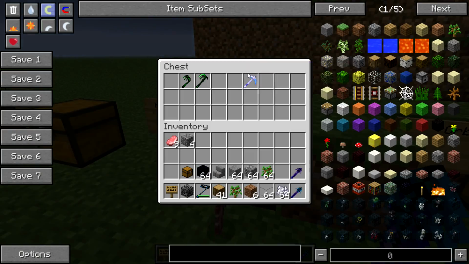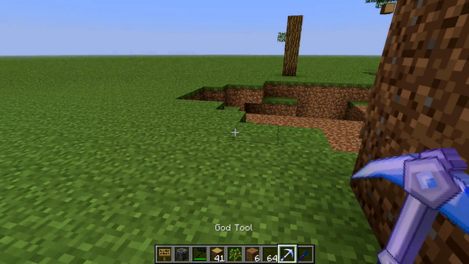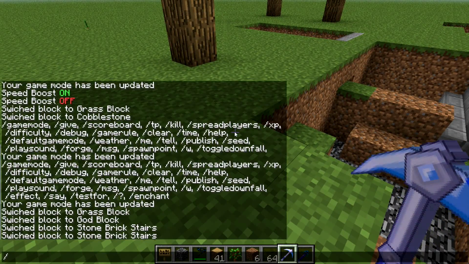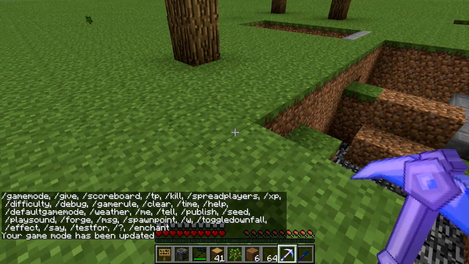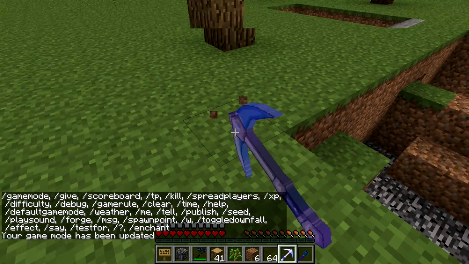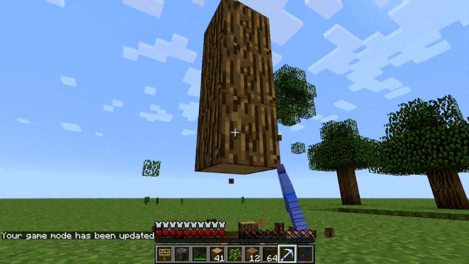Now we have this. This is a very, very expensive tool. Actually, the recipe is even configurable for this one because it's pretty expensive and can be very OP. I'm going to go into survival. It is a multi-block with the default Fortune 3 on it. So it just mines every block pretty fast.